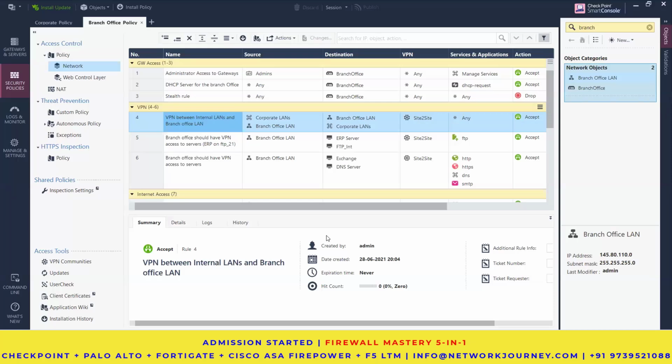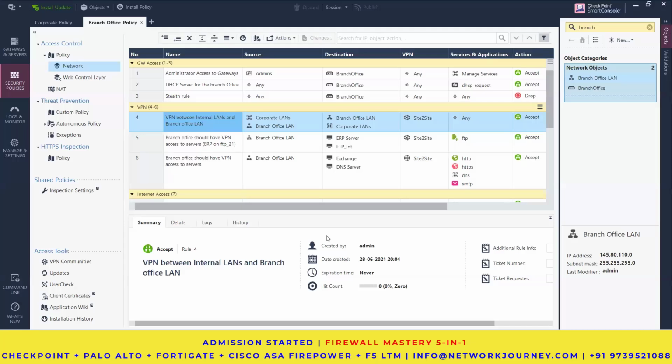You mean to ask if I'm going from the checkpoint to Fortigate or Palo Alto, which will be the easy one? What's the reason? No, people are moving away from checkpoint. Firewall has been in existence for a while. So people are moving their box from checkpoint to Palo Alto and Fortigate. Is it because of the knowledge gap, or what could be the reason? I want to know. You want to know why they're migrating from checkpoint to other firewalls like Fortigate and Palo Alto, correct?